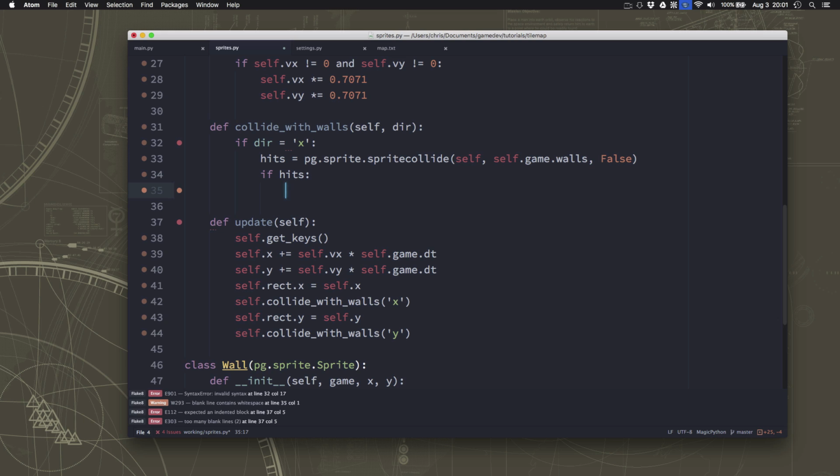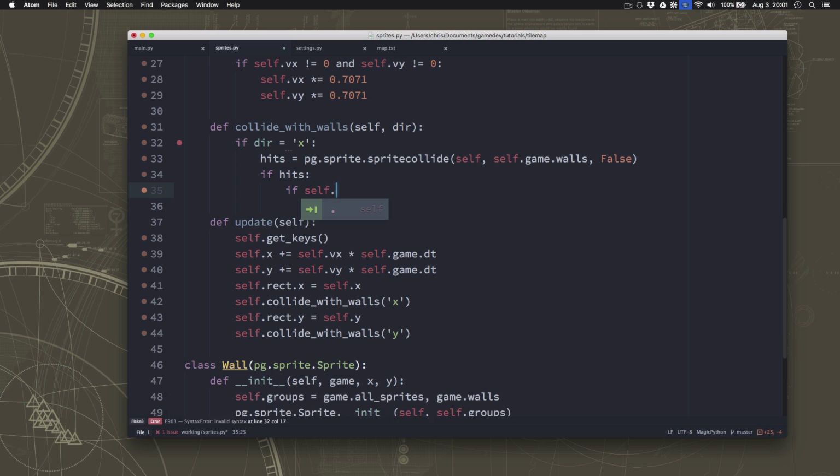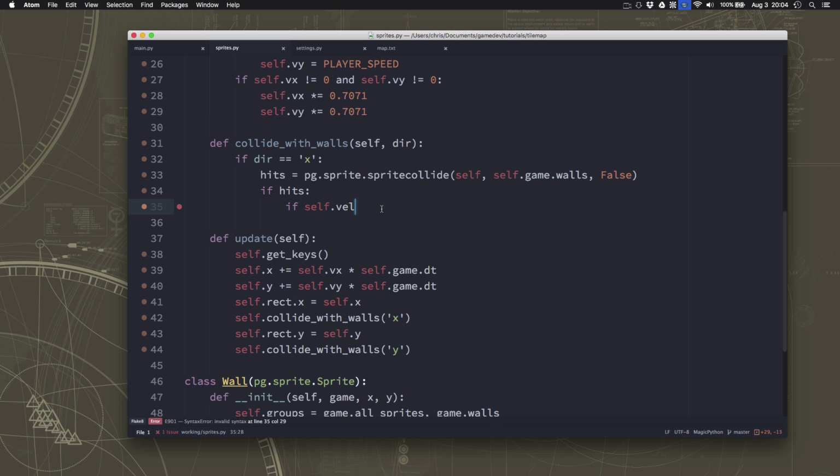So if I hit something, then we have 2 choices. Either I hit it from the right side and I need to press up against its right side, or I hit it from the left side and I need to be against its left side. So we need to check to see what was our velocity, and Vx. So if our Vx was greater than 0, that means our sprite was moving to the right when it collided with the wall.